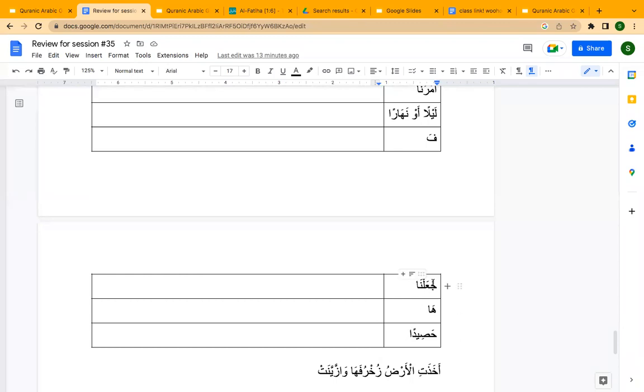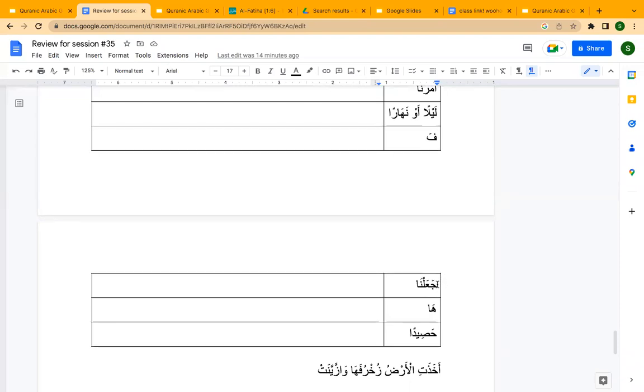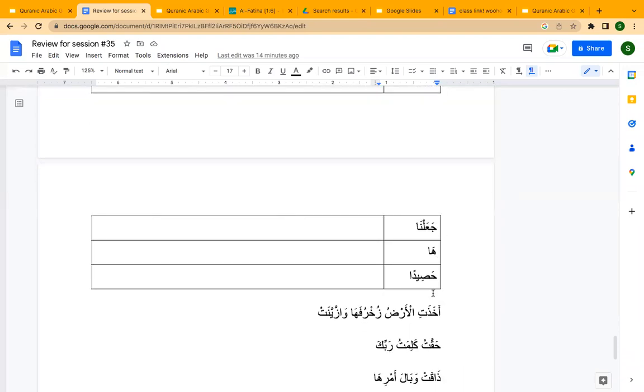See, in most of the examples that we have done with ja'ala, we have noticed that there are two maf'ul with that, and we labeled it as maf'ul bihi one and maf'ul bihi two. How you attempt a verse is very important. Let me tell you that. When you do your homework, it will give me a whole idea if you have understood your concept very well or you are still not too sure about things.